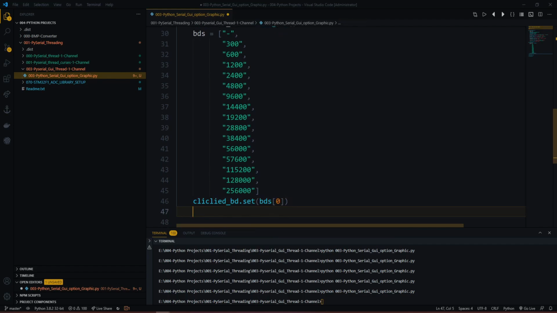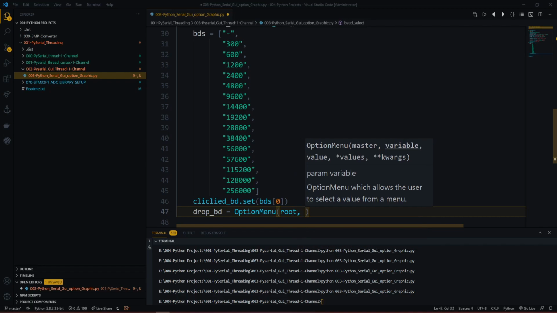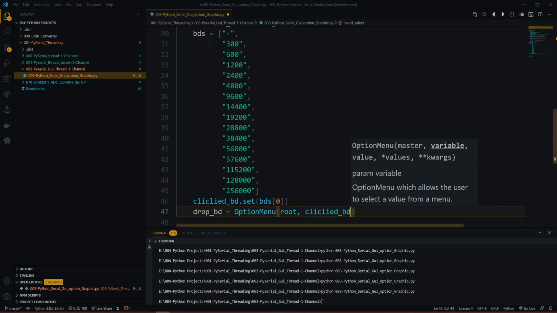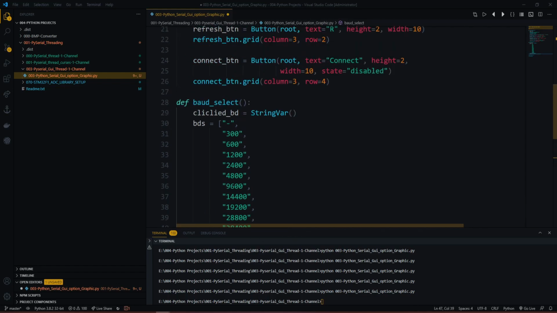And after that, we need to create a drop menu. So for the BD, drop_bd, and it's an option menu, so it will be OptionMenu. It will be under root, that will be within the window of root, and the variable will be clicked_bd. This is the one that I think I really wrote wrong. So this one clicked, I think it's totally wrong here. That's a shame. Yeah, clicked_bd. That makes more sense. Okay, let me correct it everywhere before a disaster happens.